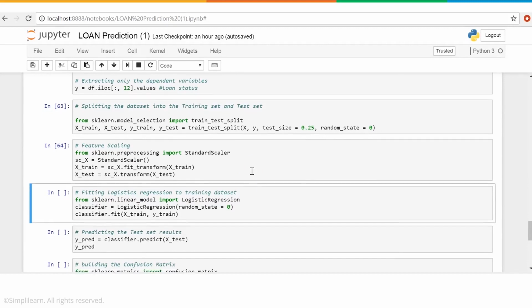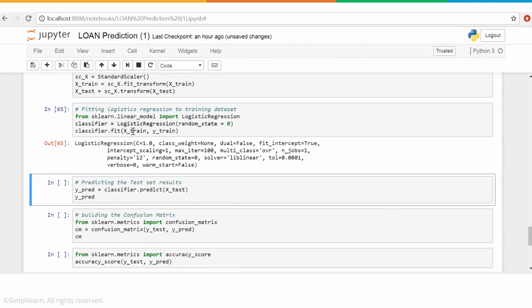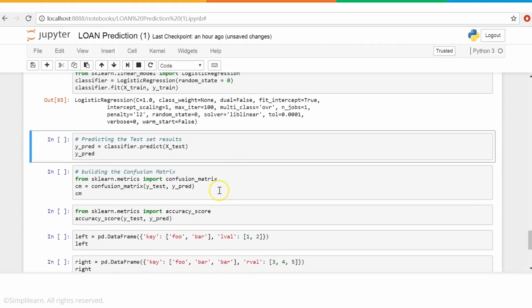The next step is to create the instance of the logistic regression object. So that's what we are doing here. Classifier is our logistic regression instance, right? Classifier is equal to logistic regression, we are saying. So one instance of logistic regression is created, and then we call the training method. The name of the method actually is fit, but what it is doing is taking the training data. X is the training data, the independent variables, and Y is the dependent variables. So we are taking both of these and the model gets trained. So the method for calling the training is fit. Okay, so it gives us the output, and then once we are done with the training, we do the testing.